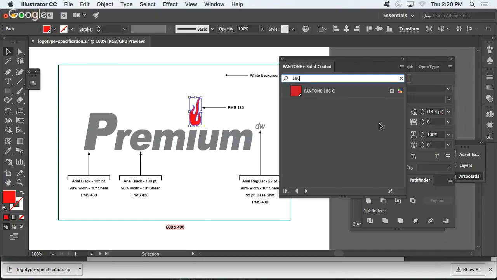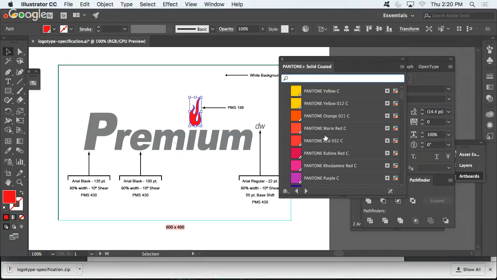The long and the short of it is, what I want you to do when you are specifying colors is to open up the Pantone solid coded spot colors and pick the closest color that resembles any of the colors that you are using. Okay, does that make sense?